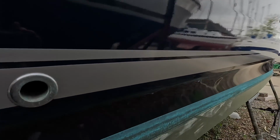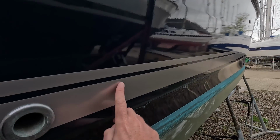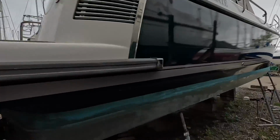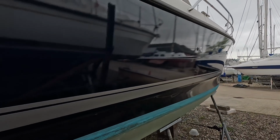You also have a slight bit of damage up there which you can slightly see, but it's not anything to be worried about. And then we've also got another outlet there, and then we'll just run our eyes along the stripe, which looks dead straight, which is really good, just maintaining this gap just here. And then as we work towards the back, you've got a nice little detailing finish just here, and then it just continues all the way around the back of the platform, and then we'll just work our way around the port side. But as you can see, gloss levels on this are pretty high, looking really good.